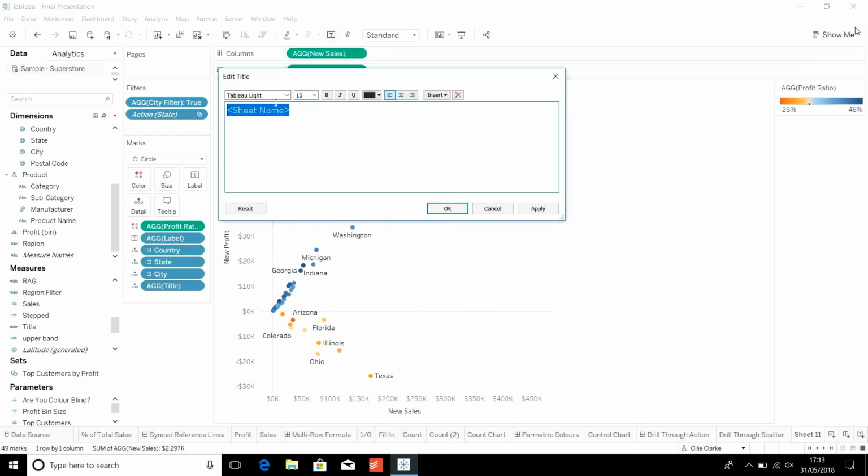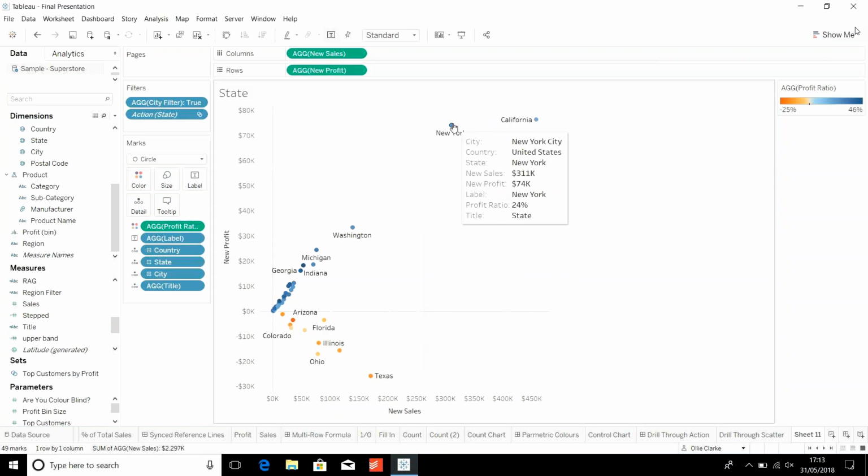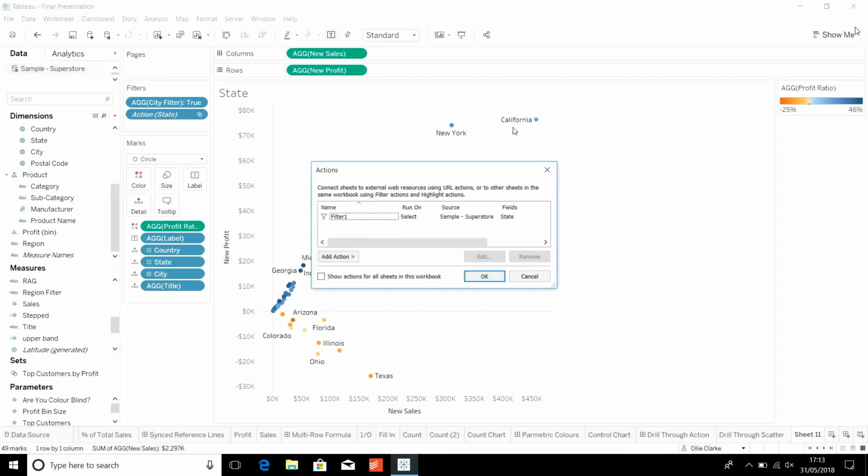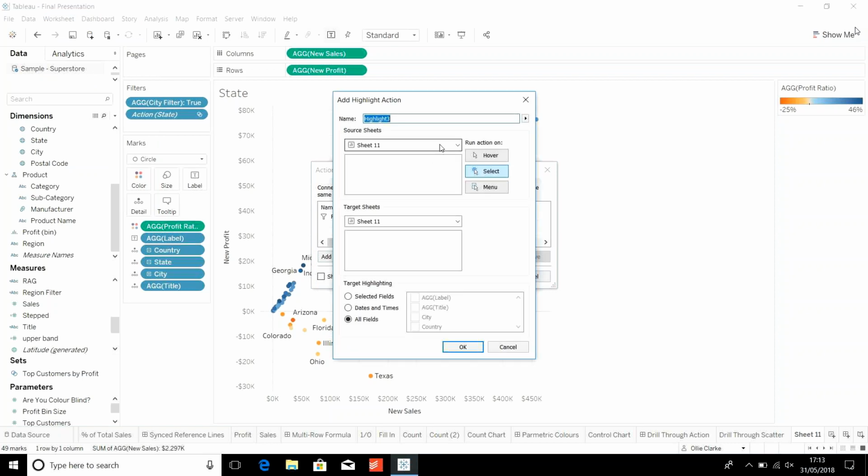Go up here. Then state, city, city, state. So we need to make a highlight action that runs on select, but only applies to a field which isn't actually in the view.